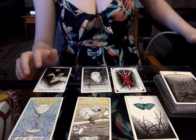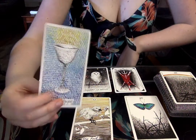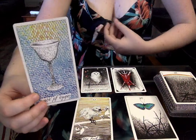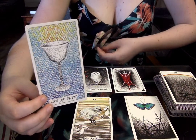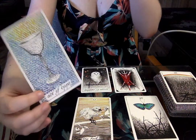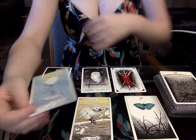For this card, we've got what makes them sad. I think they feel like maybe you're too emotional. You might feel you're too sensitive or you're too emotional, and that makes them sad because they're picking up on your emotions. They're like, hey, you're sad and it's making me sad because I don't want to see you sad, because you're my best friend. So this really hurts them. And I'm not saying you have to pretend to be happy in front of your animal. Just know that when you are sad, your pet is there to comfort you. They're there to bring you happiness. So try and utilize that to make you happier.